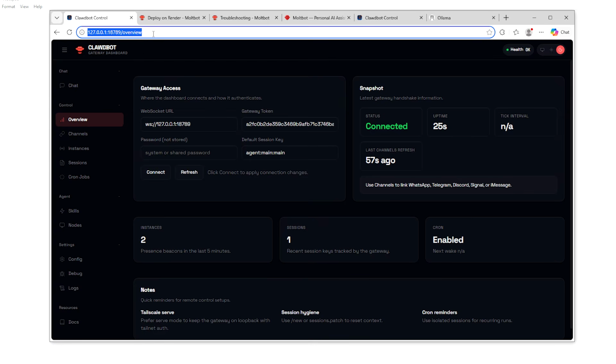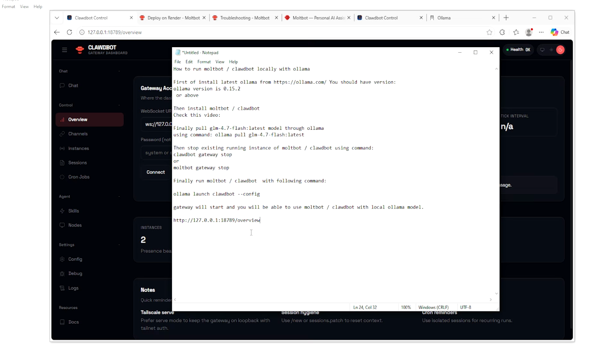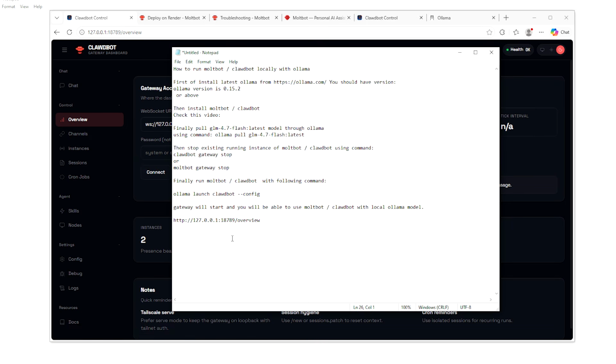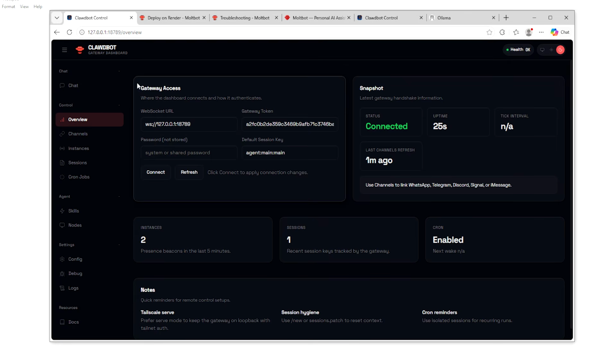And on this IP address, on this port you will be able to access the dashboard.